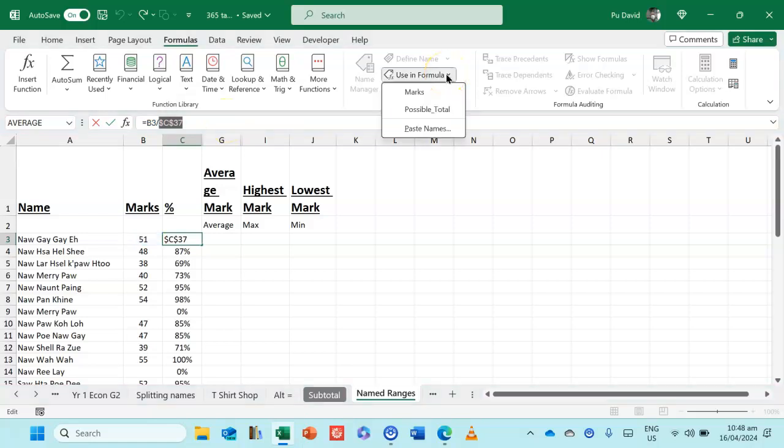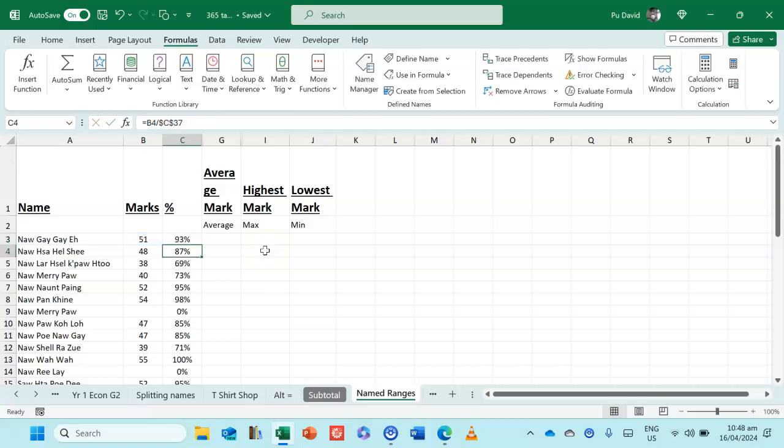We can go to use in formula and click on possible total, and you can see it has put possible total in there. Let's just go enter. And now this is a lot more intuitive. You can see that what's happened is it's taken B3 and it's divided by the possible total. It's in relatively simple English compared with the way it looked before.